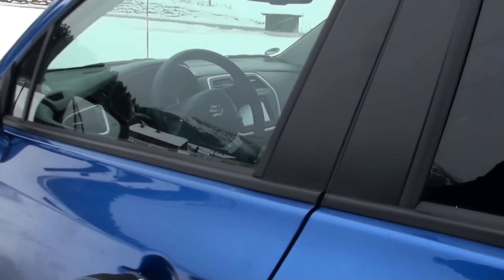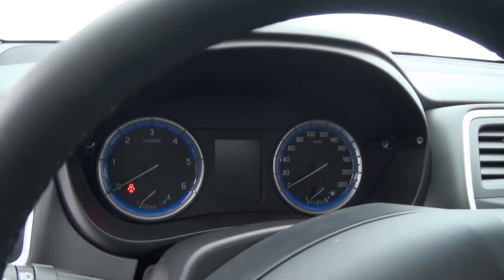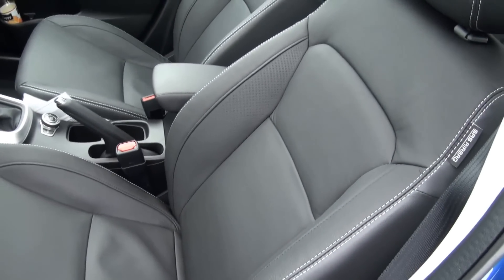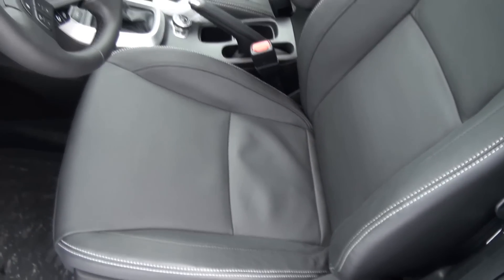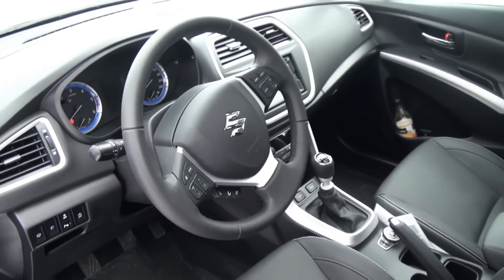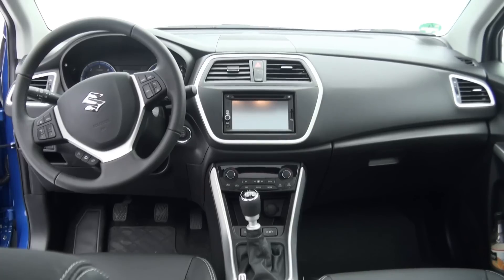Let's check the interior. First of all, there's a very beautiful blue color, and we find this blue color right in the instruments — very fitting. This one has leather seats, and they don't offer so much side support, but that's okay because it's an SUV and you sit rather upright. We took about 100 kilometers of riding and it was very, very comfortable. The steering wheel is also leather, rather small, and you've got very good grip on the leather surface.